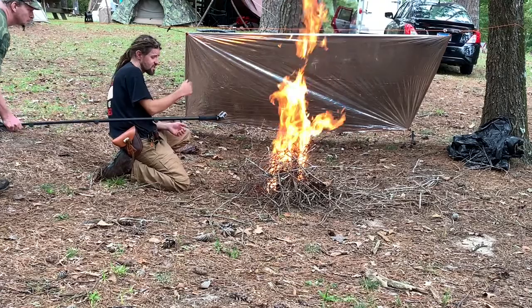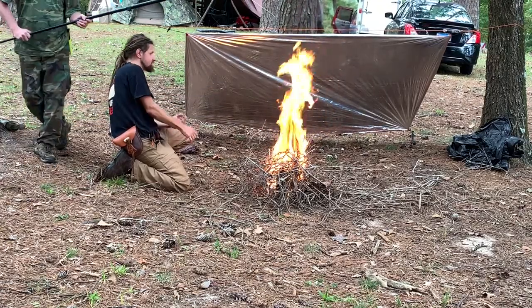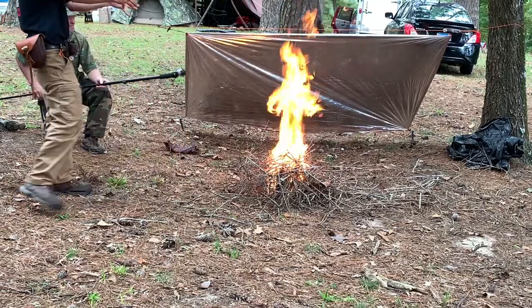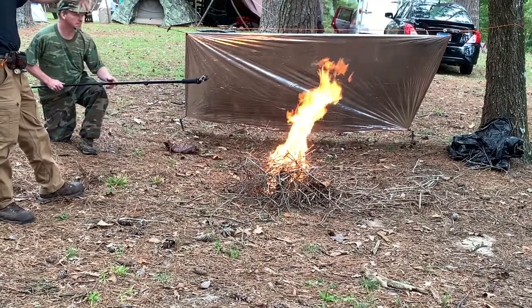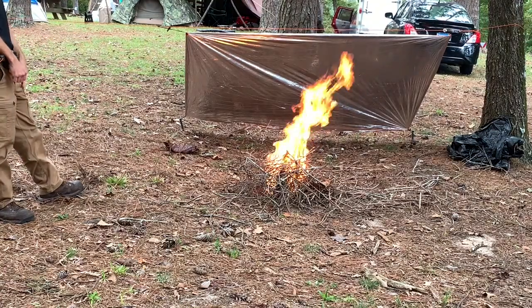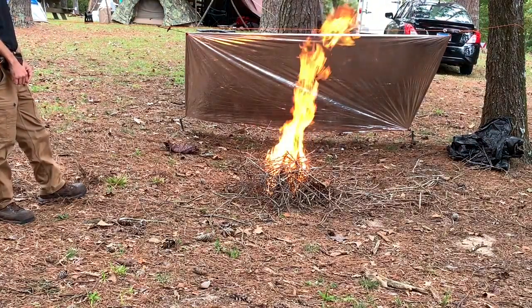Like I say, it should boil here in a few minutes. No, you're fine. And as all this happens, those heat waves are going into that and creating a little microclimate. If you had a painter's drop cloth, you throw it over the top of that. I have actually slept in shelters like this before in weather in the teens, and it is awesome.